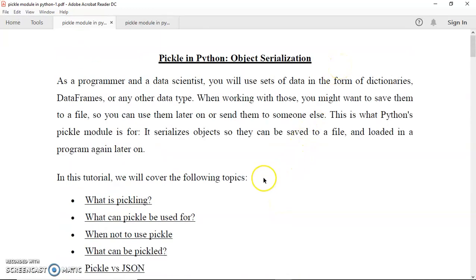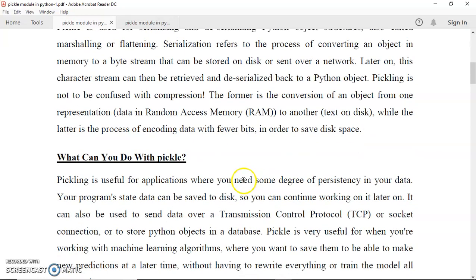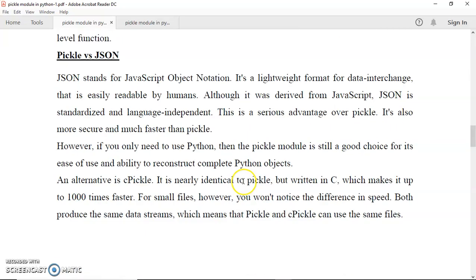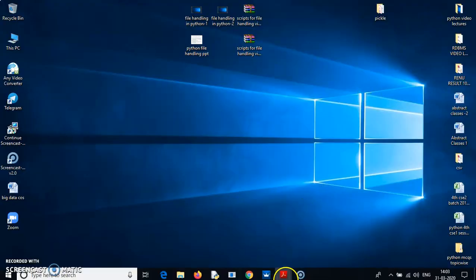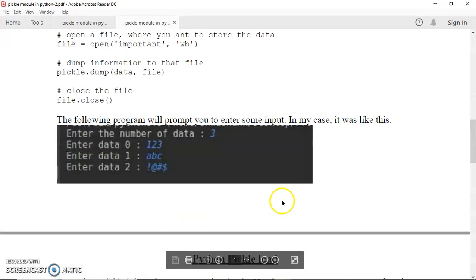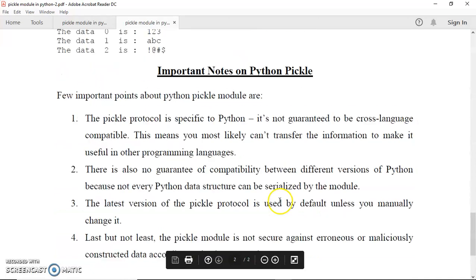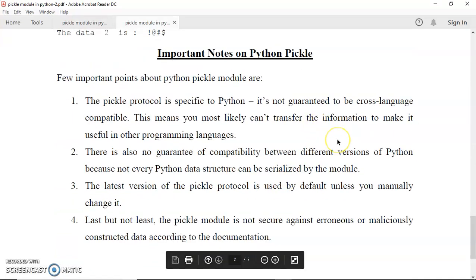But it must be used with utmost care, because if it is coming from some untrusted or insecure source, then it can harm your programs, it can harm your computer also. So be very careful with the source you are referring to. So in the end, let me just discuss some important notes on Python pickle with you guys.